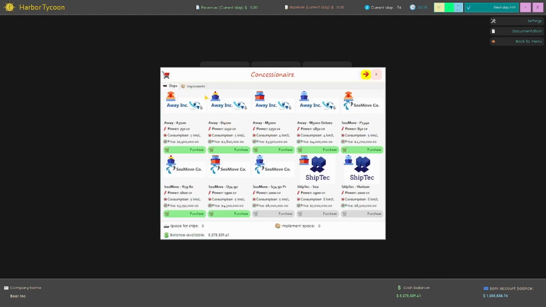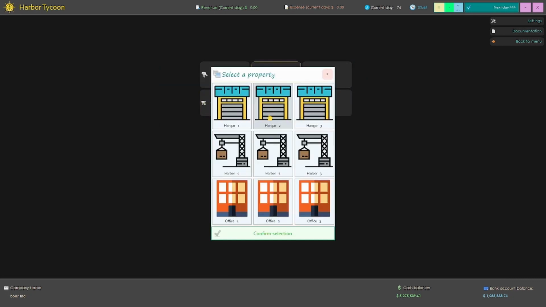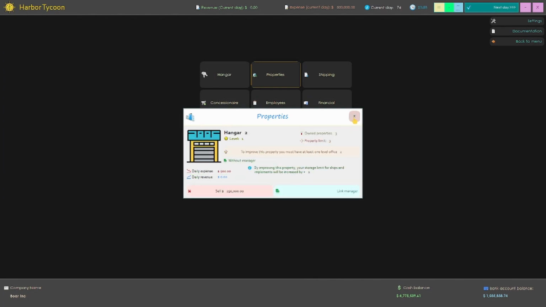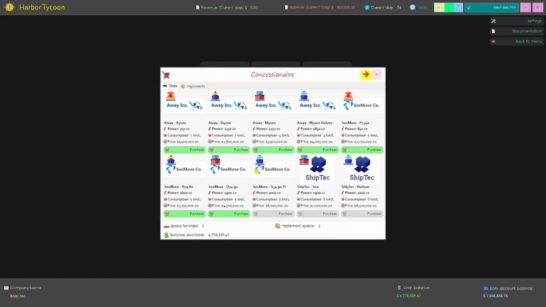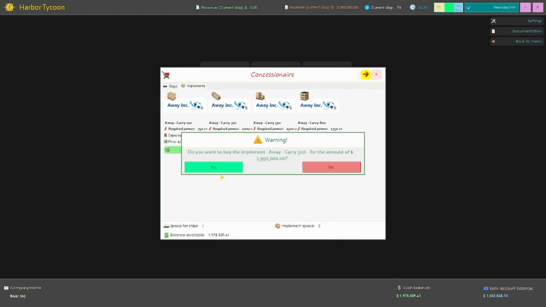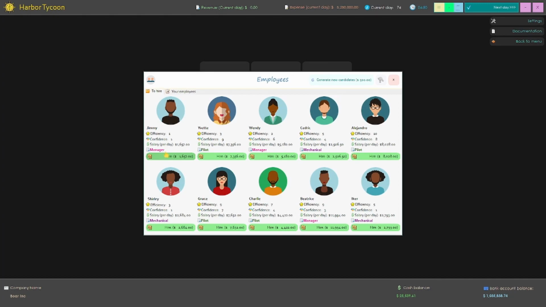Okay. So what I'm going to do is upgrade our boats. I guess first we'll need a hangar. So, yep, let's do that. We'll buy this. Yep. Absolutely. Implements. We're going for that big one. But this supports up to 1250 CV. So we can do this. And then now we will want a manager.